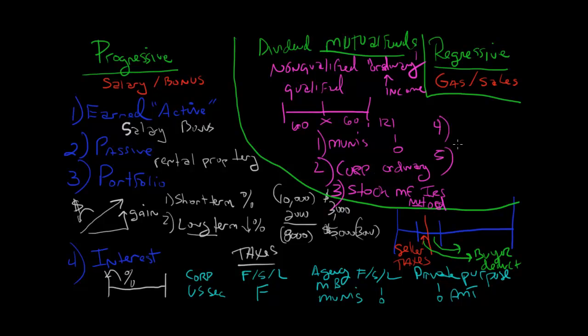Number four and number five, I've got two more. If it's a long-term capital gain, then it is based upon the IRS again, just like the last one, and it's not ordinary. And if it's a short-term capital gain, it is basically taxed as ordinary income. So those are your five classifications of dividends paid from mutual funds, whether it's a municipality mutual fund, a corporate bond, a stock, a long-term capital gain, or a short-term capital gain.